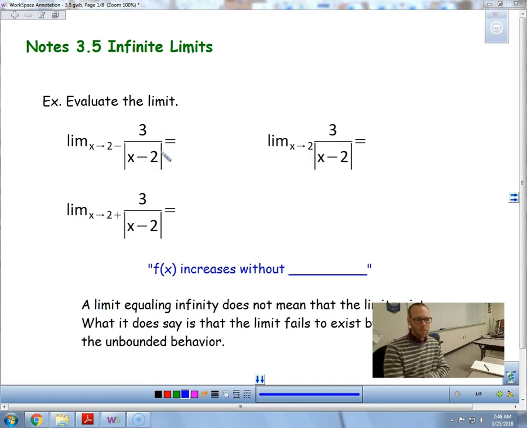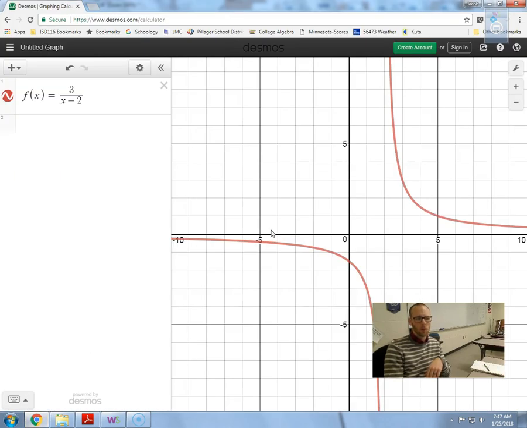Well, we haven't looked at much with that absolute value there. So what I'm thinking here is let's ignore that absolute value for a second. 3 over x minus 2. Hopefully you're able to picture what that looks like. The parent function would be 1 over x. And do you remember what 1 over x looks like? Okay. Now imagine we multiply that by 3. We know they're going to stretch that vertically by 3. This minus 2 is going to move it to the right 2. And I've graphed 3 over x minus 2.